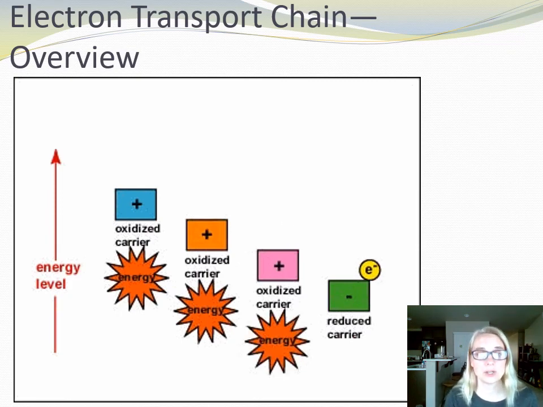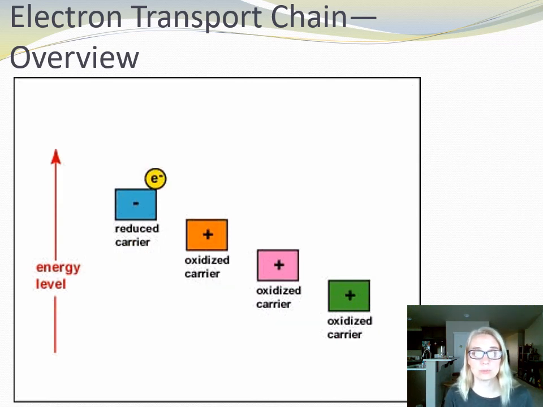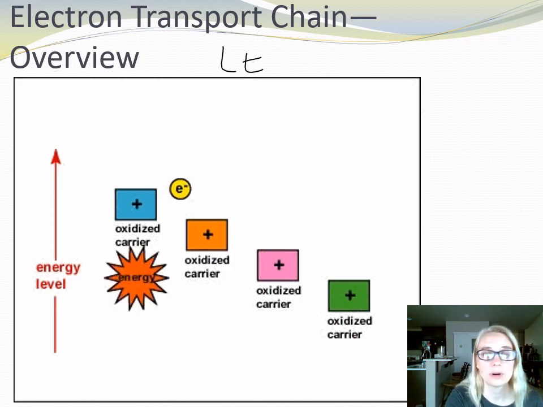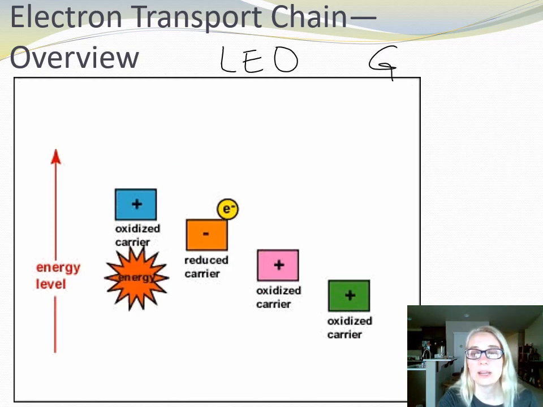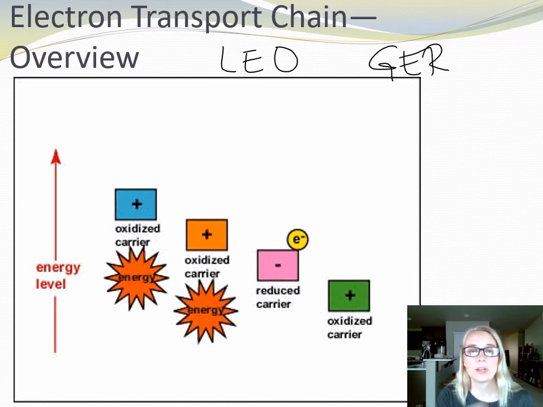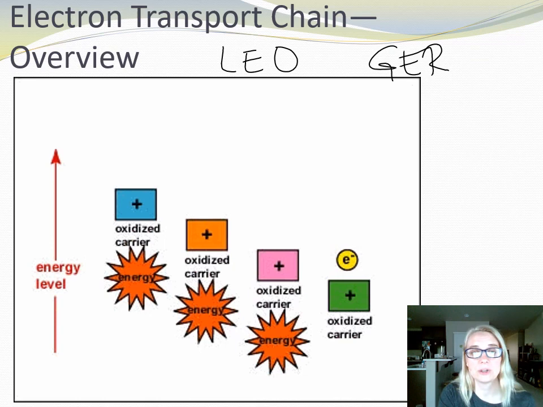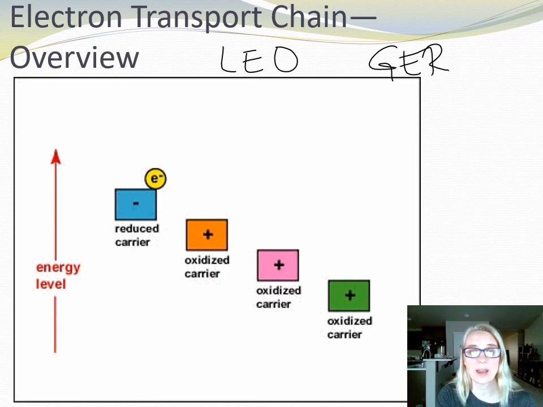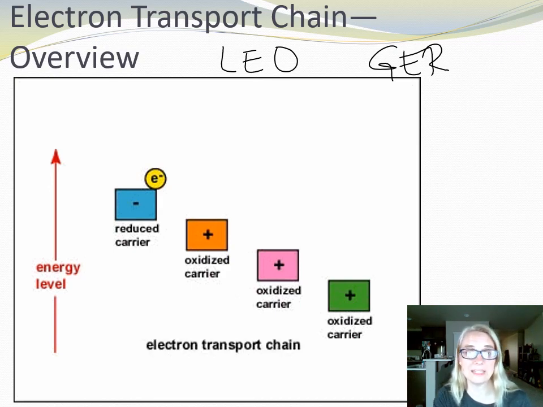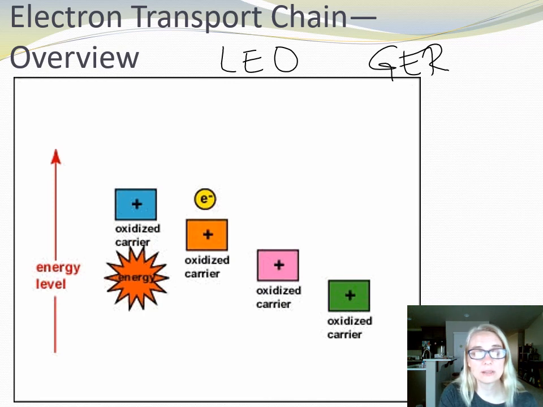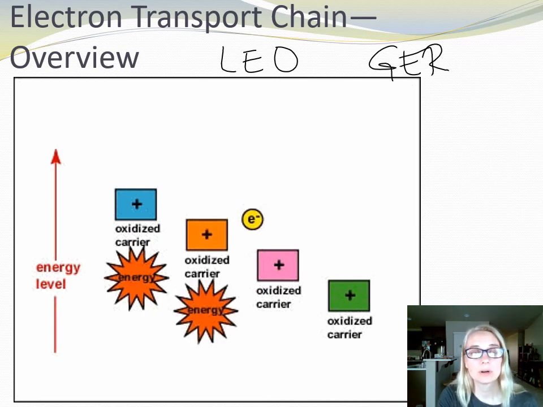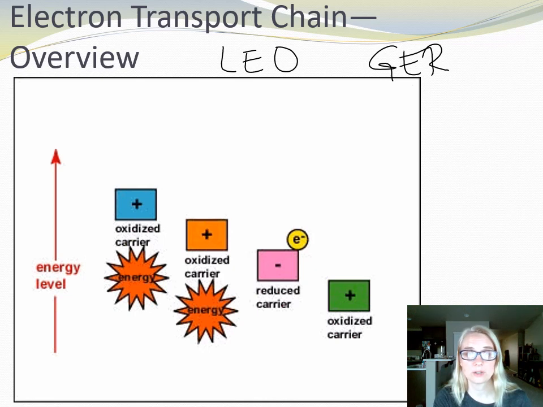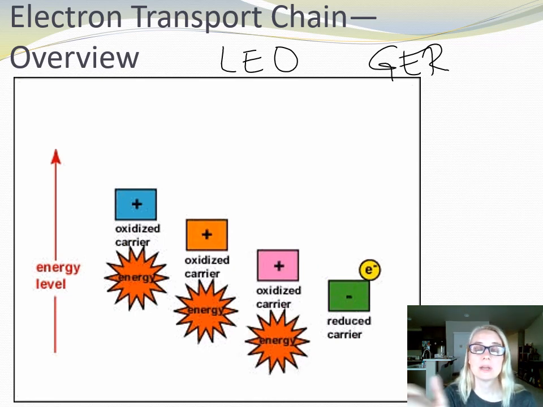But remember, electrons are being transferred from one place to the next, and those are our redox reactions. If you remember, losing electrons is oxidation, gaining electrons is reduction. Now, in all of the first 3 stages of cellular respiration, we were oxidizing glucose and reducing our NAD pluses and FADs. So those electron carriers, our buckets, remember, they were being reduced, holding on to those electrons. Now we're going to turn the tables. Now we are going to take those electron carriers and we're going to oxidize those.